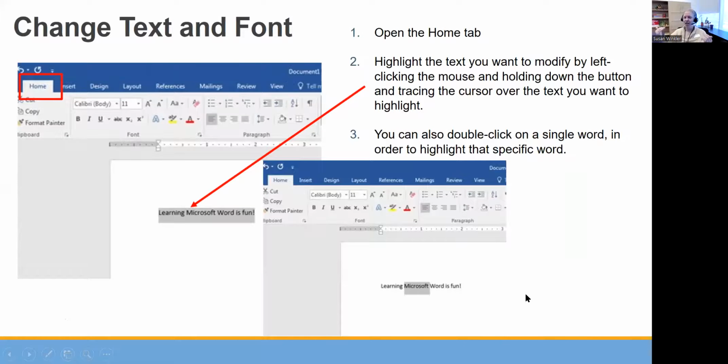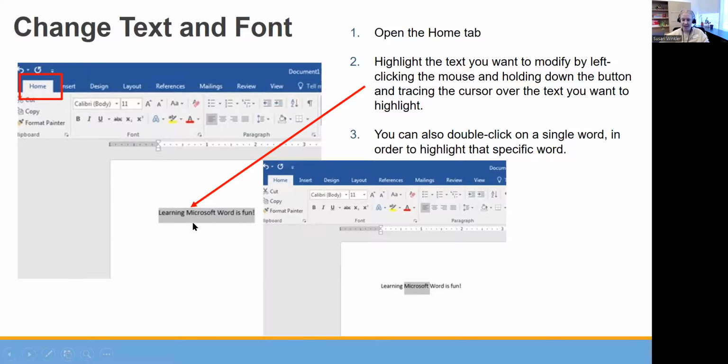So when you want to change any of your text, if you've already typed something out, the way to change it is going to be to highlight the text that you want to modify and change. If you're not familiar with it, highlighting can be kind of a stressful and very particular process. So I recommend practicing highlighting. Essentially, what you need to do is put your cursor at the beginning or at the end of what you want to highlight, and then either go forward or backward with your cursor so that you cover all of the text that you want to highlight. Okay, it can be complicated and it's very specific.